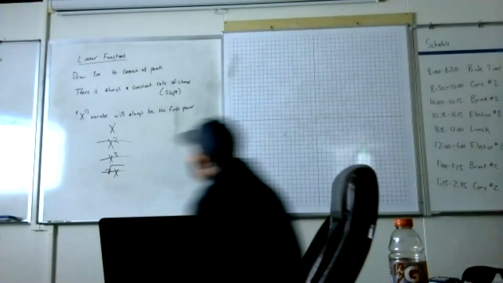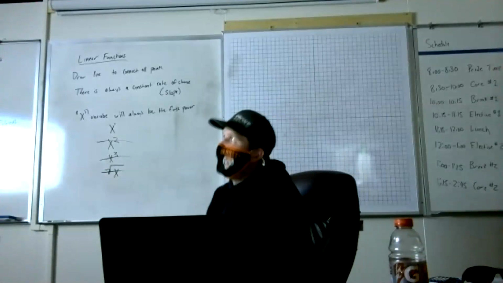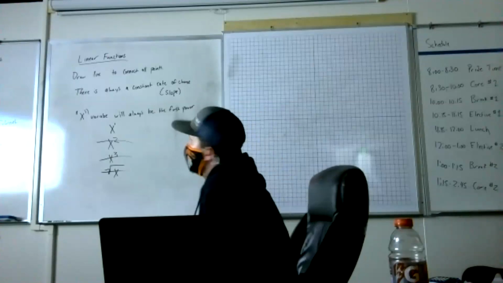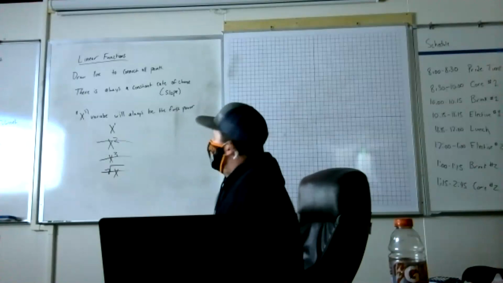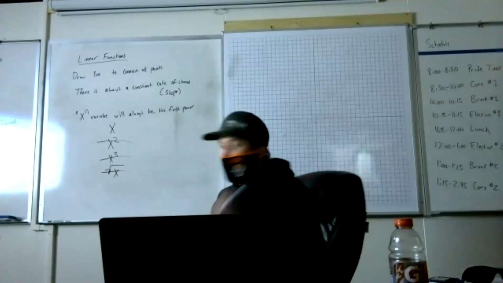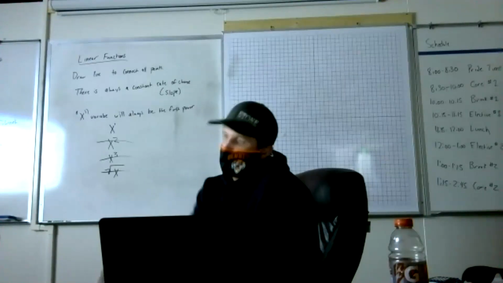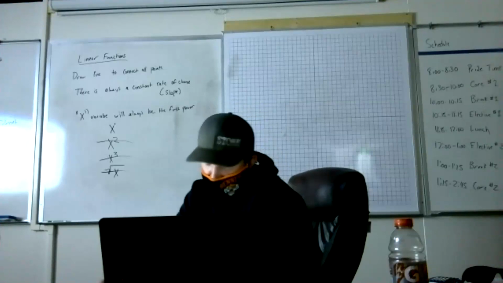Okay, so 3 ways that you can remember what a linear function is outside of that it'll fit the form y equals mx plus b. Okay, because sometimes they're going to give it to you in a graph. If you can draw a line to connect all the points, there's always a constant rate of change. You can identify that linear function faster than rather than having to write a linear equation for that function.